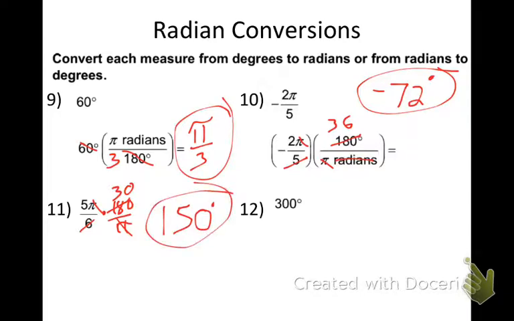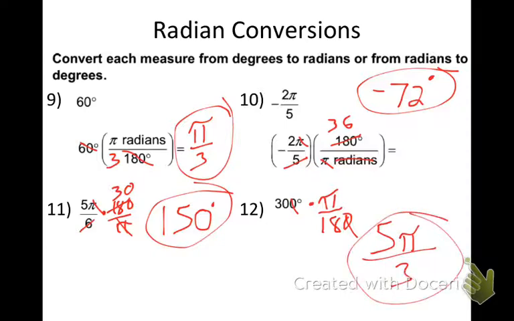To go to radians, I'm going to divide by, or multiply by, I guess, pi over 180. And cross off my zeros. 30 over 18 simplifies to, so I get 5 pi over 3. How's that? Not too bad? Pretty good? Good deal. All right.